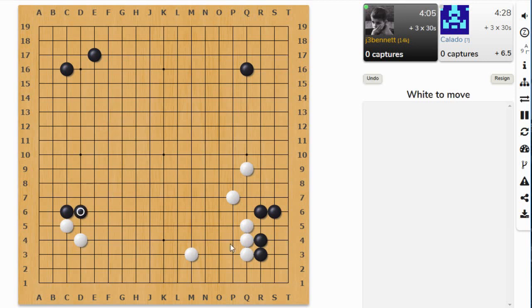Okay, and he kicks me. So, because if he just wants one side of the board, then that should be good for me. Okay, so let's do a 3-space jump there. And then he splits over here. So that makes sense. So I'm going to push him in this direction, and then make a big approach over here as well.